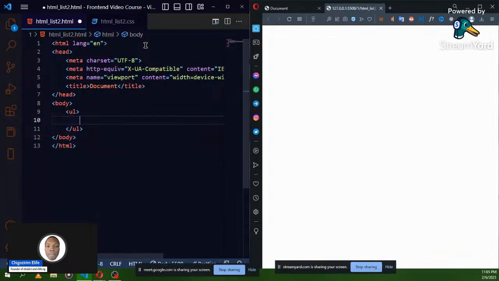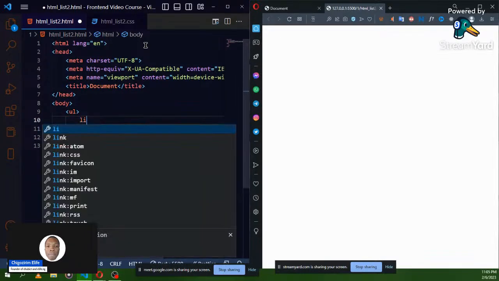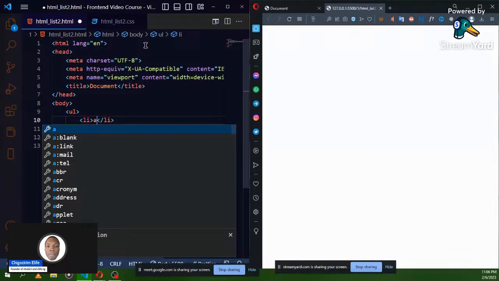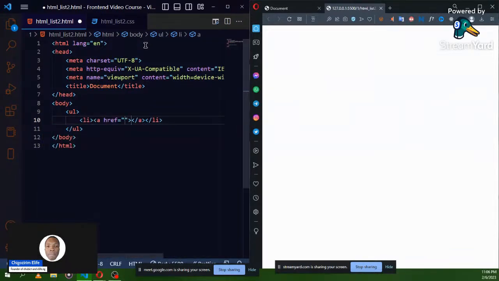And let's give it a list. Now, once we create a list, we can actually work with a link. Remember, you can turn any text into a link. You can even put your a tag and insert an image inside that a tag. When I mean insert an image, I mean put an image tag inside that a tag, like I have told you already, and turn that image into a link.